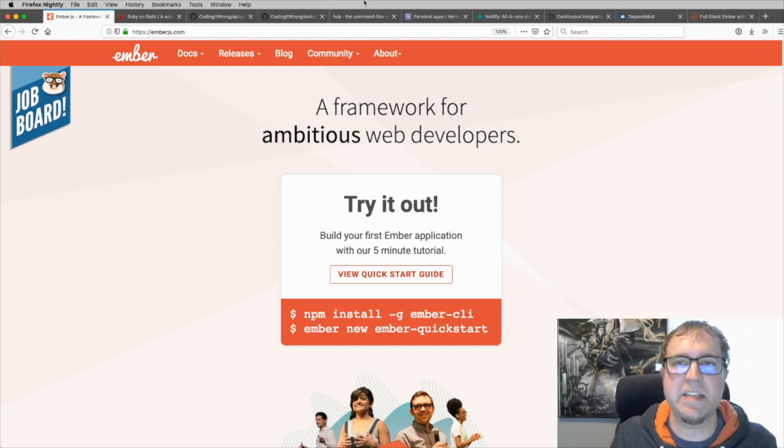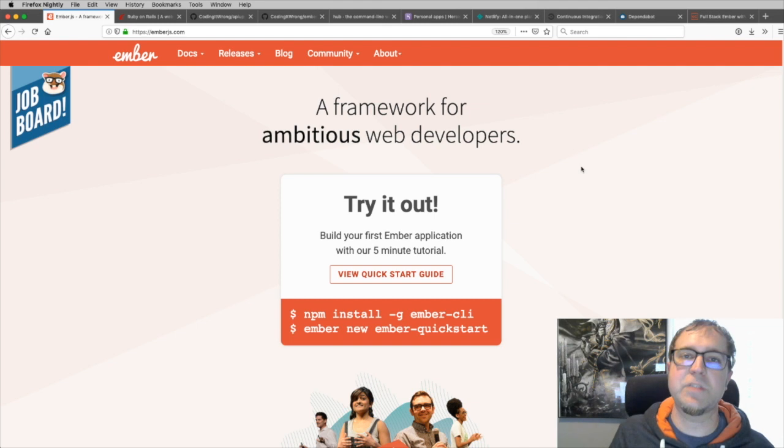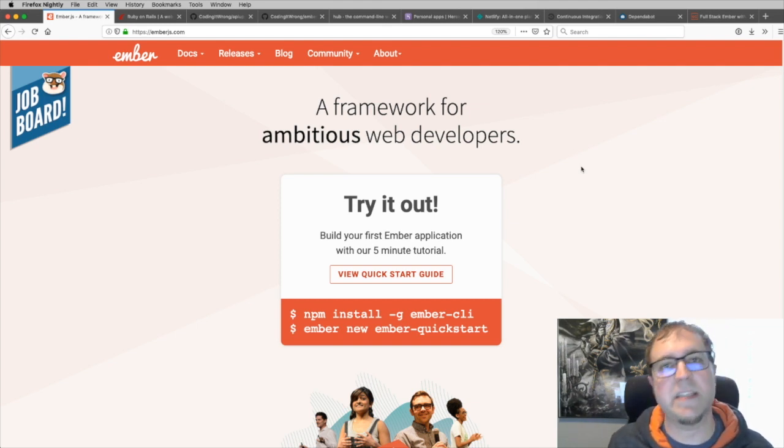So Ember.js is a full stack web application framework, a batteries included front end framework. What this means is that Ember tries to give you everything you need out of the gate to build ambitious web applications. So you're not going to need to add in things later. Ember should give you most of the tools you need for the most common 80% use case for applications. I find that those conventions and those community standards are really useful because the whole community is pulling one direction, and you benefit from the learnings and the improvements of the whole community.